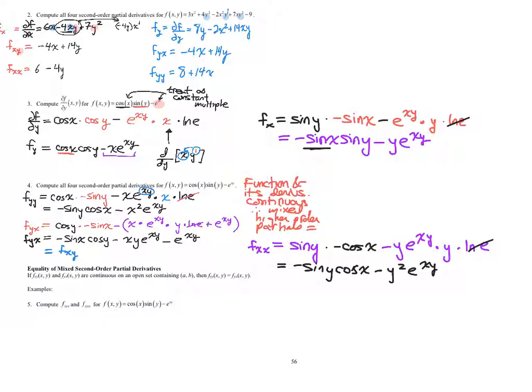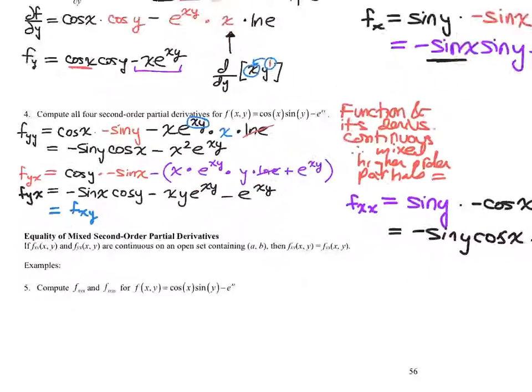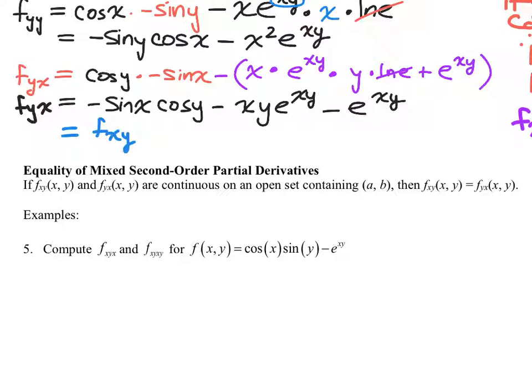So what you would do is you'd say, okay, if I know that all mixed third order partials are going to be the same, then what's going to be my easiest way to get there? So f sub x, y, x, we know that that's going to be the same.